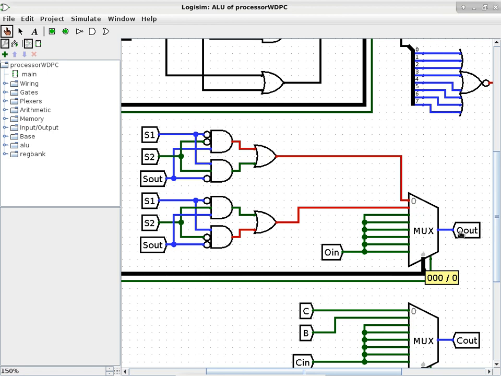So you need the ALU operation to be 000 or 001 in order for the overflow flag to be meaningful. When the ALU operation is 000, this becomes the chosen input to become the actual overflow output. When the selection is 001, this becomes the actual input to become the actual overflow output.